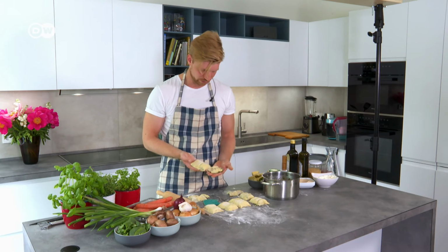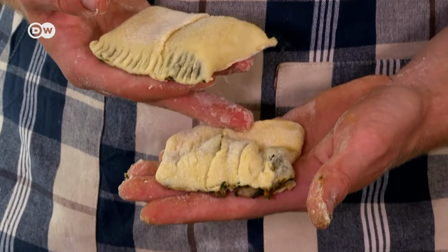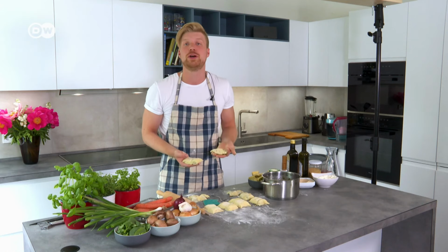I'm fairly proud of a couple of these. I'd say about 1, 2, 3, 4, 5 of them have gone all right. And I think, you know, these will taste fine. They're just not the most attractive.